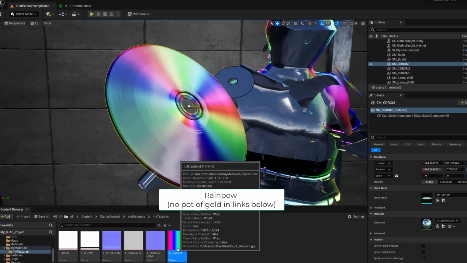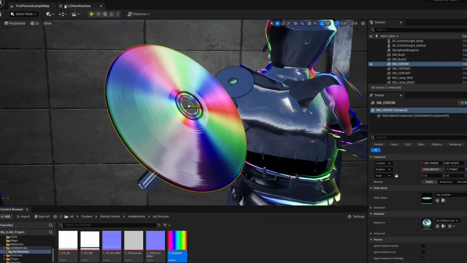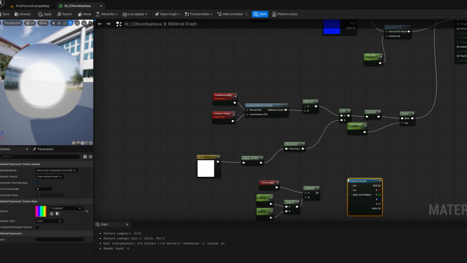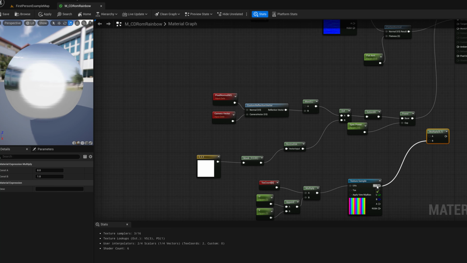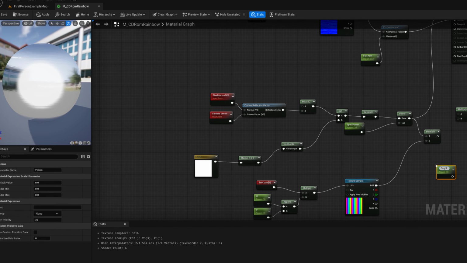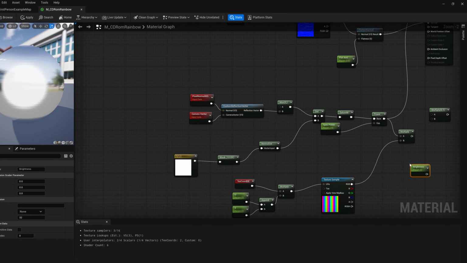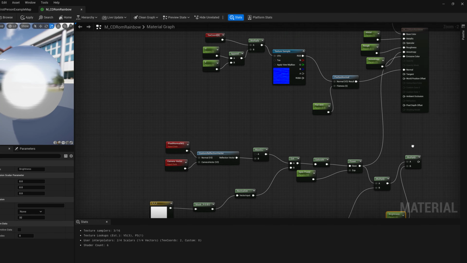So just look in the links below, and then we'll hold down the T key, grab that, put that into the texture, and then we can multiply that. So we can hold down the M key, and we will just take that. We could also multiply it again if we want to add an additional level of control, so like brightness. So that will give us an additional level of control on top of everything.